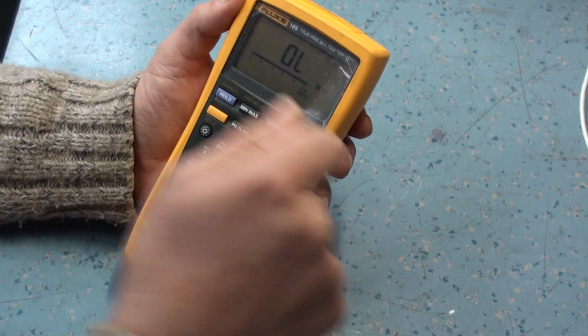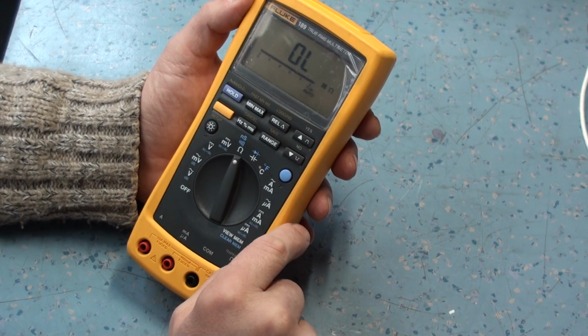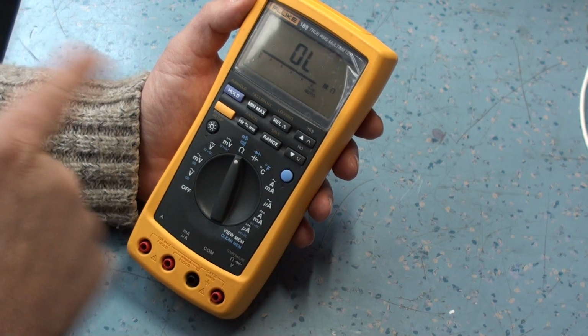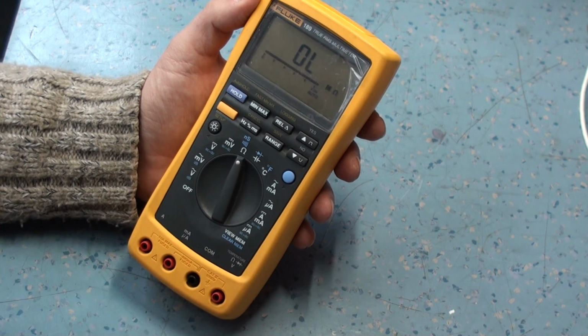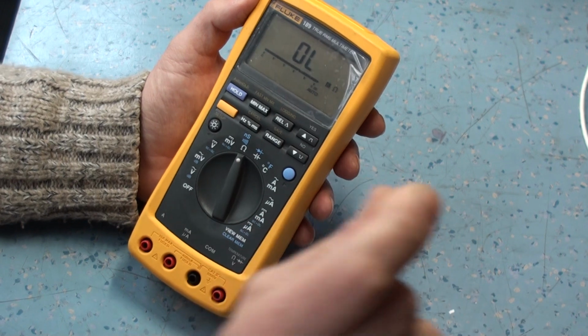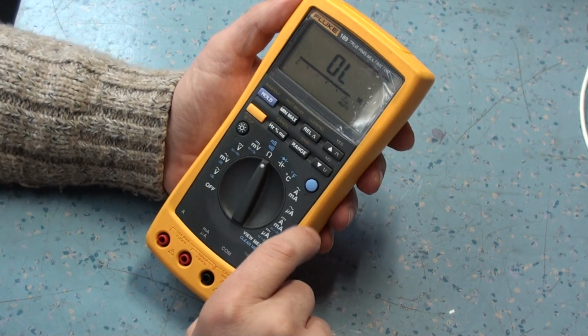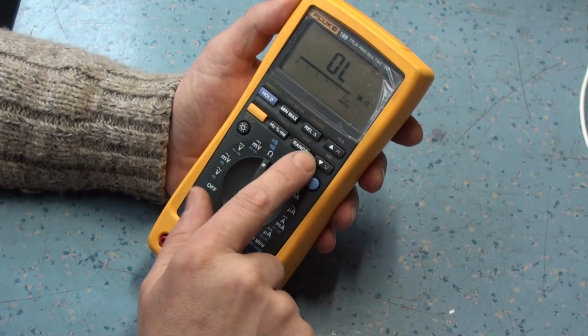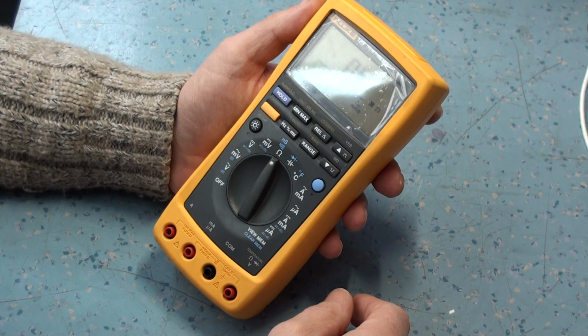Auto hold, so that's like the first contact touch, and it will just hold the figure that it sees first off, which is nice. That's quite a useful feature. And actually the 73s have got that, but you have to hold a button down first. I don't use it an awful lot, but it's quite useful if you're trying to do something one-handed. For example, if you can't see the meter, you touch it, you can come back and then look at the meter and see what the figure was. Manual range adjustment, and then you've got setup menus for how long the backlight stays on and things.